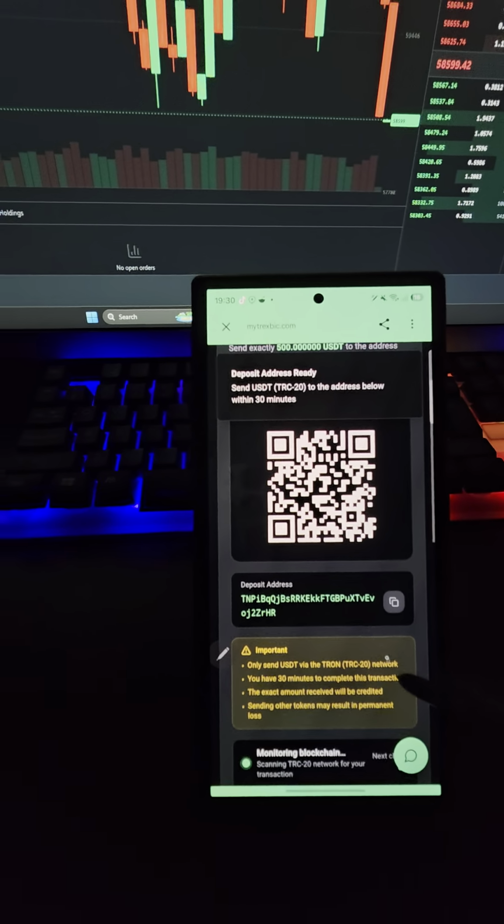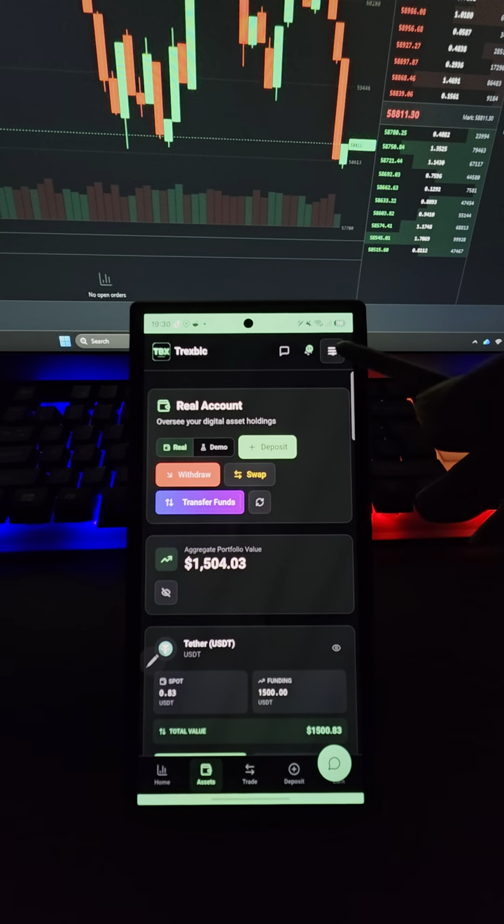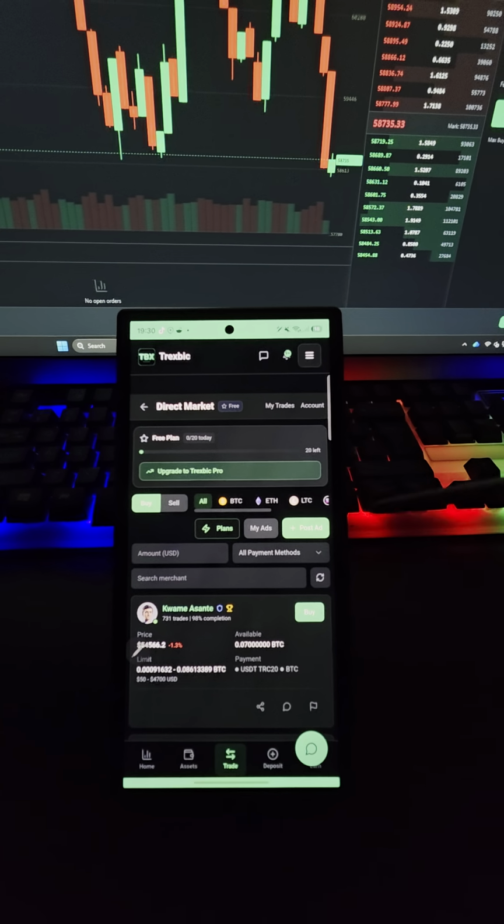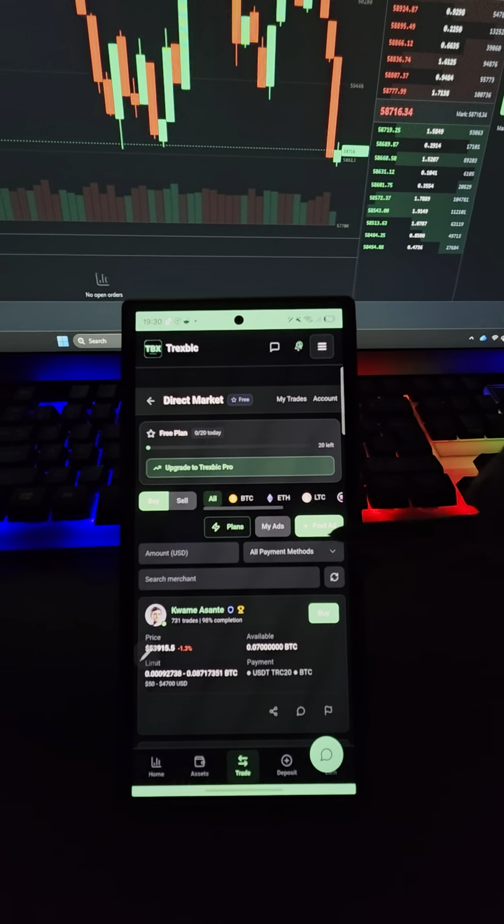And so after you deposit that guys, the next step, you will have now your balance. Once your balance reads like this guys, the next step you need to do is to click on the three dots. Now you need to trade. You'll go to P2P market. All right, on P2P market guys, you will find a vendor, and then you'll choose USDT because it's the coin that you have deposited, and you'll choose on sell.